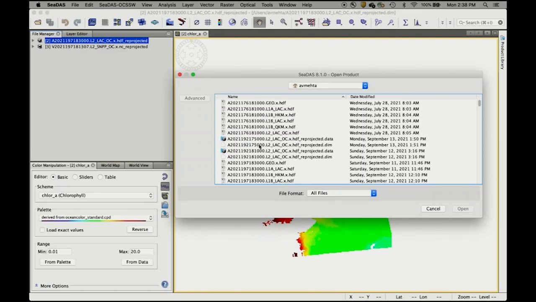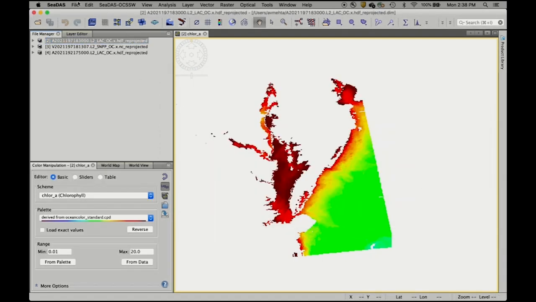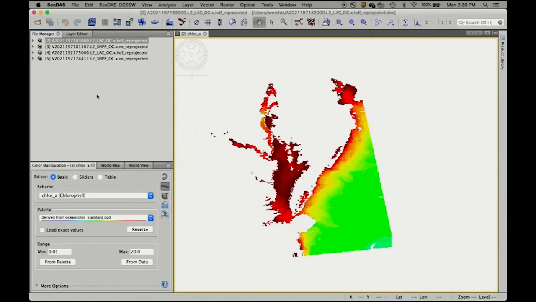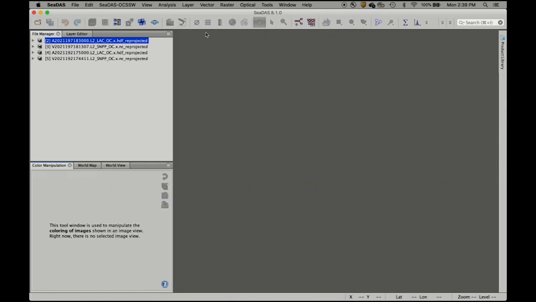So that is for the 11th of July, and this is MODIS, and for VIIRS. So now we have two study regions and two sensors, as we can see here. Now, for the next few minutes, we are just going to focus on visualization of different parameters. In the next session, we will compare MODIS and VIIRS water quality parameters and statistics in both of them, and we will also look at those images at different times to see how they differ over the two case study regions.